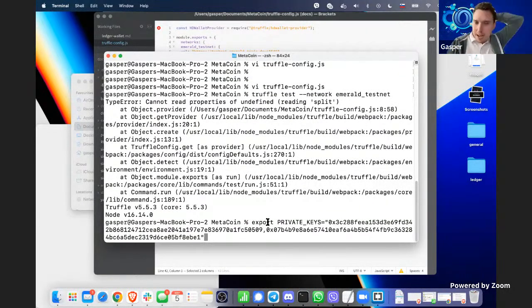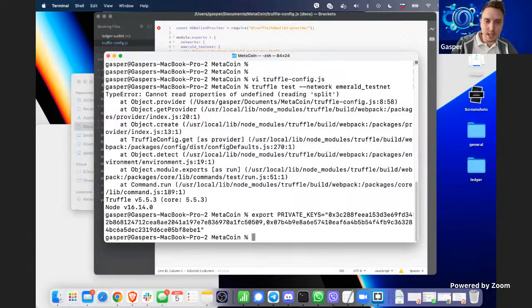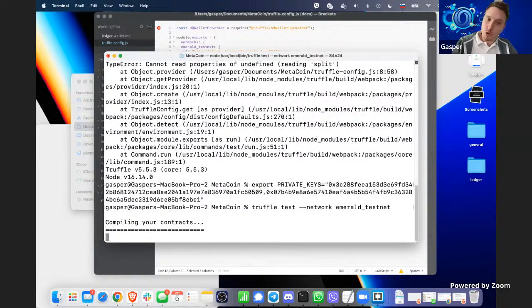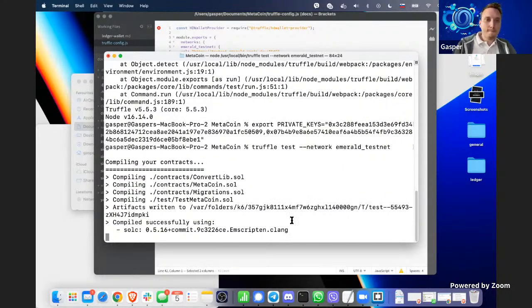So my environment variables will be 2 private keys for 2 addresses, so that we can transfer tokens between the 2 addresses. And I have a demo account, so no worries. Let's first export. Let me see if it works now. Yeah, looking better. Okay, compiling my contracts. So keep in mind, this is live. These contracts are now being compiled and deployed to testnet, right?